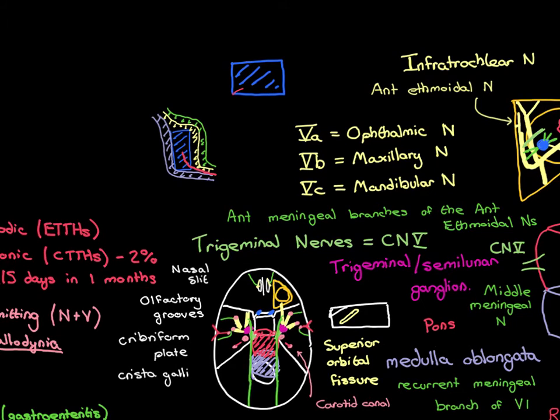And then it goes in this sort of shape, like so. It goes forward a bit, then goes up, and then it's going to leave the cavernous sinus. And how is it going to leave the cavernous sinus? To leave the cavernous sinus, it has to get through the roof of the cavernous sinus. The roof of the cavernous sinus is meningeal dura mater and arachnoid mater. So it's going to penetrate through the meningeal dura mater, it's going to penetrate through the arachnoid mater. Where will it then be? It will be in the subarachnoid space.